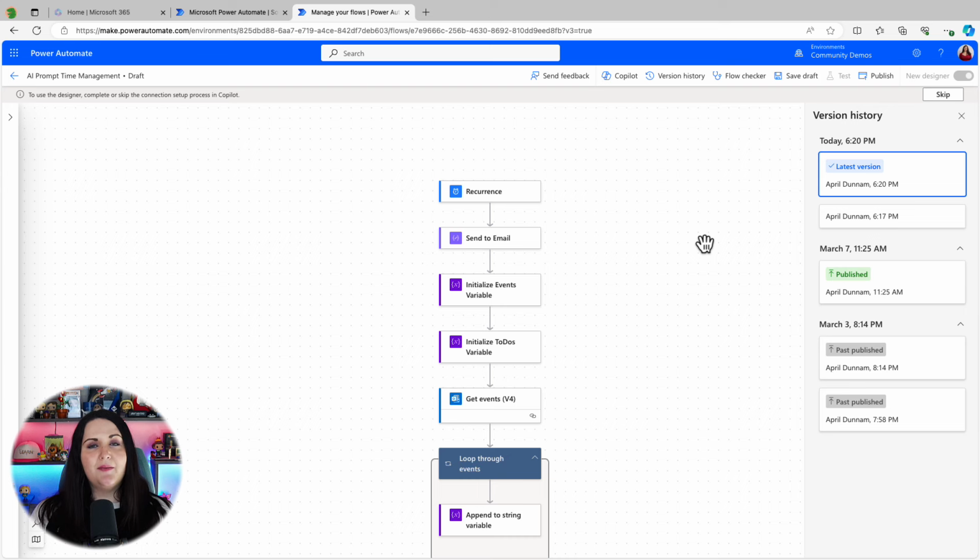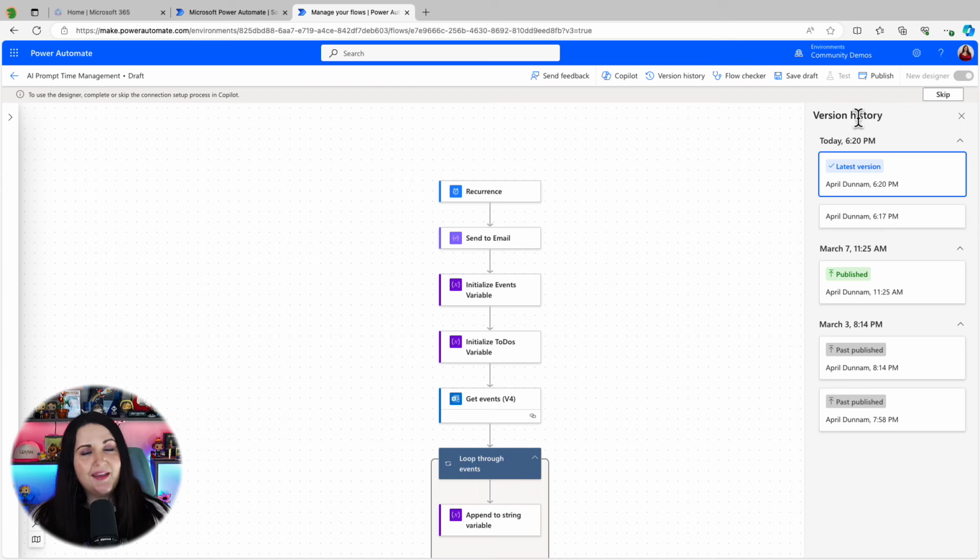Now at the current time, this is an initial release of the capability, and there are a few limitations that I would like to see added to make it even better. One being that we're not able to add any comments to the version. I would really like to see, as we save drafts or different versions here, the ability to add some comments so that we can put in exactly what we changed without having to go into the flow itself and investigate and see what's different. We can't do that right now, but hopefully that'll come down the line at some point.